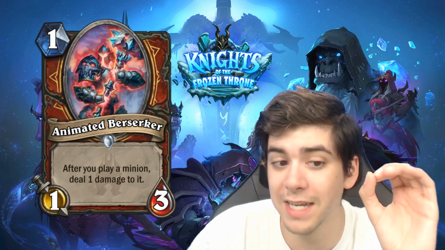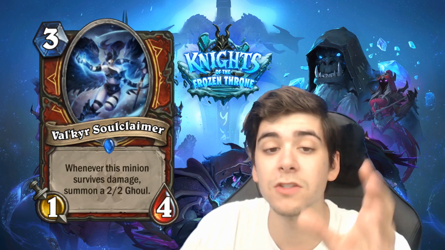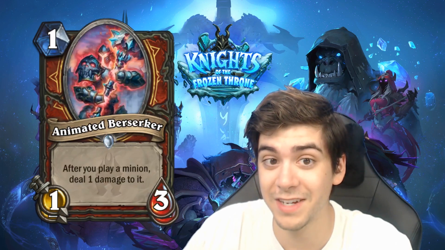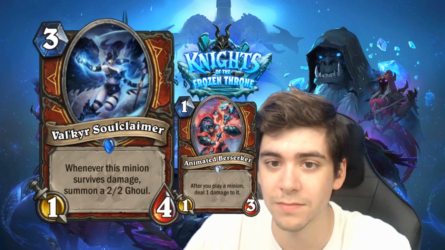And if you look at this next card we're going to talk about, the Soulclaimer here, 3 mana, 1/4. Whenever this minion survives damage, summon a 2/2 Ghoul. Huh? You guys see that? Look at this. Oh god, I can't grab it. Hold on. Here it is. Okay, look at this synergy right here.